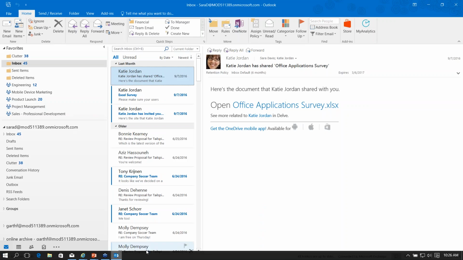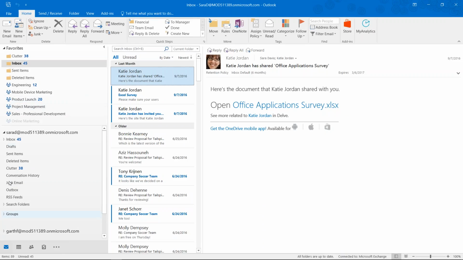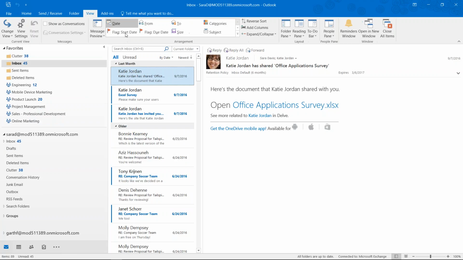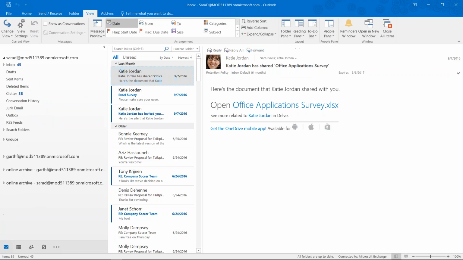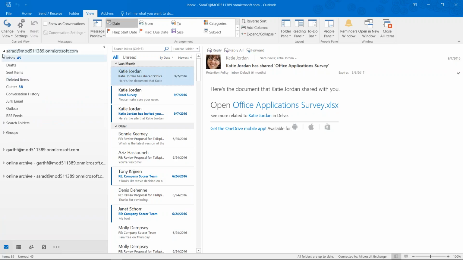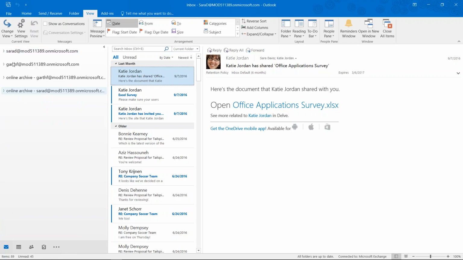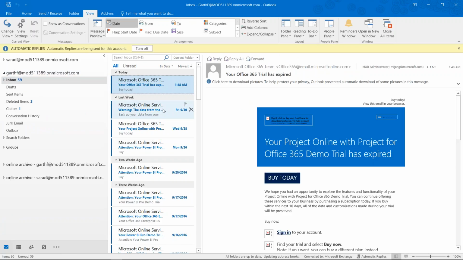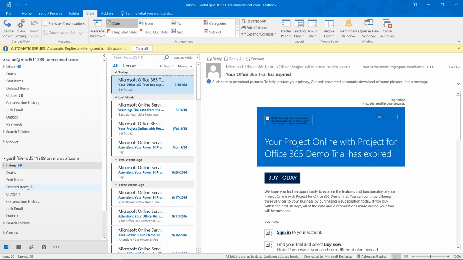We're going to switch back to Outlook. And now you'll notice that I have more than one inbox. So in this case, I actually go in right away and turn off my favorites because it just adds a little bit of confusion. So I'm doing that on the ribbon. But now you can see I've got more than one inbox here. I've got the inbox for Sarah and I've got the inbox for Garth. So I can switch between these and now I'm reading both people. You can see Garth has automatic replies turned on because he's out of the office. So you can see that it has a pretty concise look.